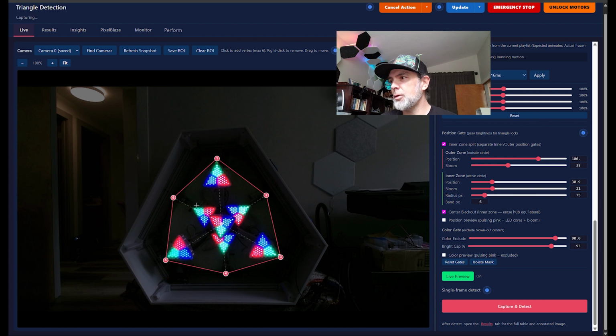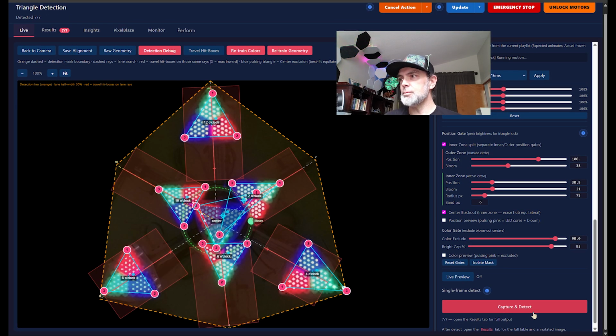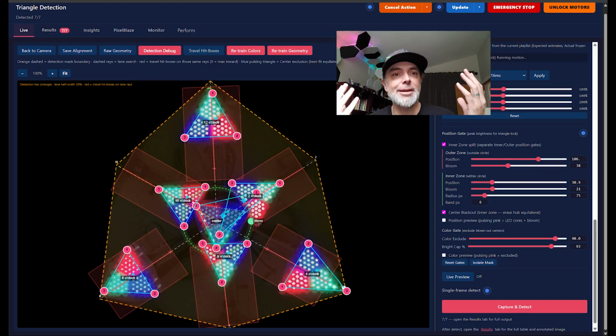But these boxes are overlapping a bit, which we found to be very hard to detect. So we've built a filter for this, and luckily it's already pretty dialed in at this point, so I'm going to just hit capture and detect. Wow, look at that. Okay, so it's pretty good, but it's not doing perfectly. The reason for that is that it's very bright today.